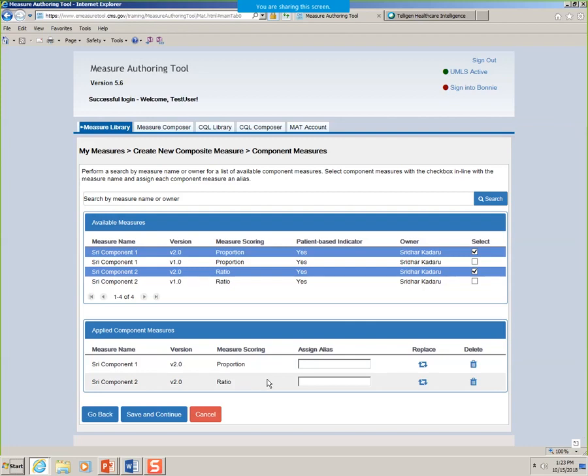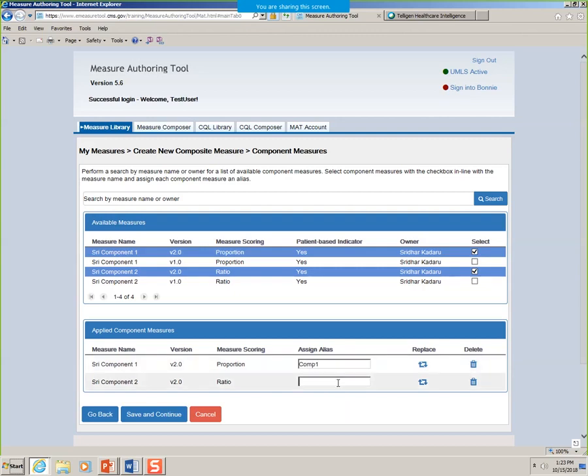For example, if you are writing a proportion composite measure, then you must choose either proportion or ratio component measures. A full list of the guidelines for selection of component measures is available in the CQL HQMF implementation guide. At least 2 component measures must be included in your composite measure.